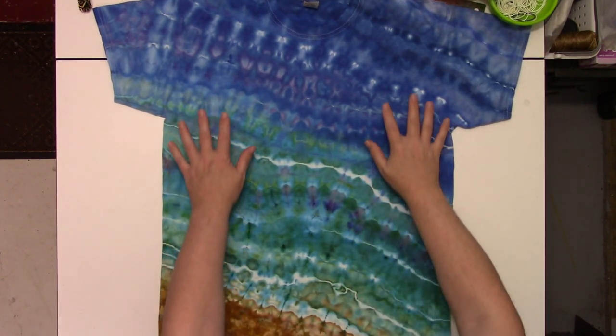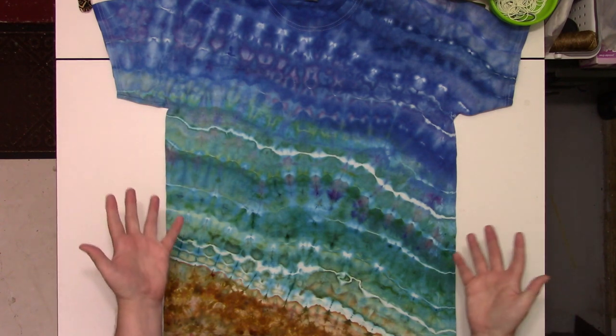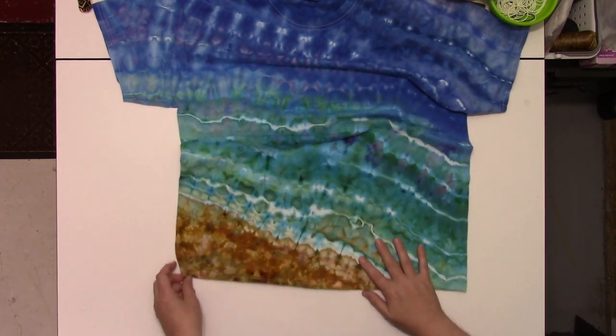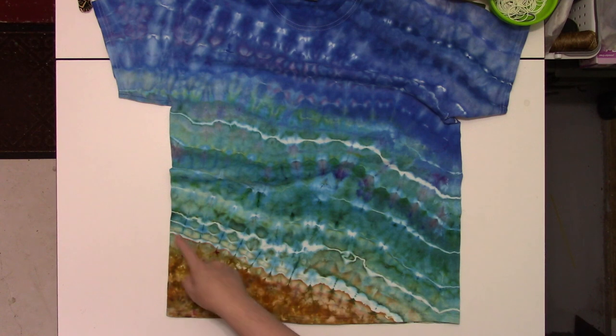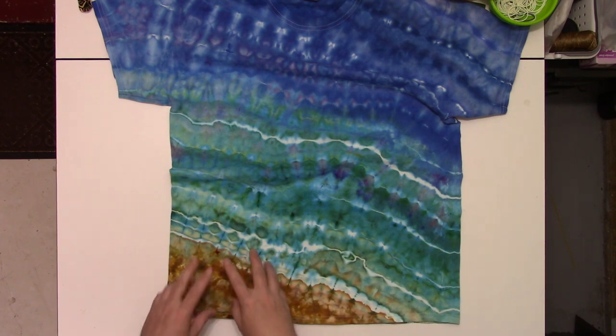I actually pulled it out of the washer this morning, and my 15-year-old looked at it and went, "Hey, that's a beach. How? Come on, that's awesome." All right, so his suggestion was a larger beach and like coming up higher maybe, which oddly enough would have been where that first line was so that you could see more of a beach.